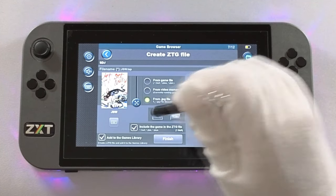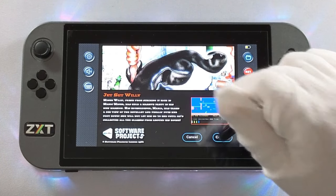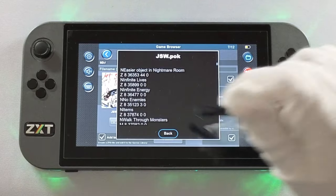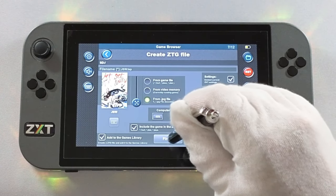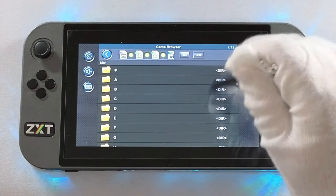So computer is 48K. Info image is there. We confirm we want that one. So it's going to use both of those. We want the poke file there, and it brings it up. JSW poke, that's exactly the same as well. And we're just going to do finish. And it will say okay to that. We do okay to that.